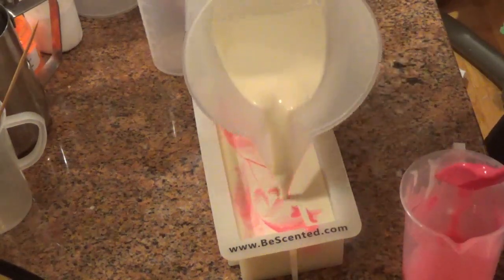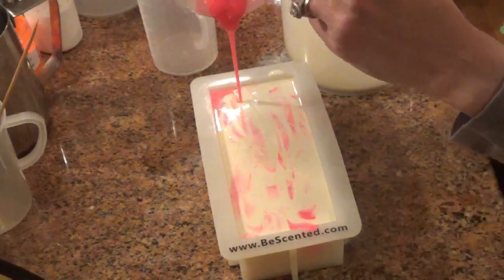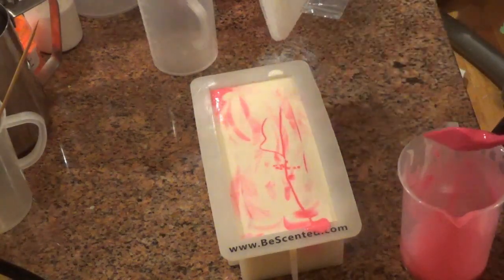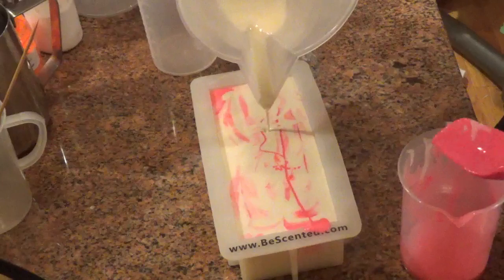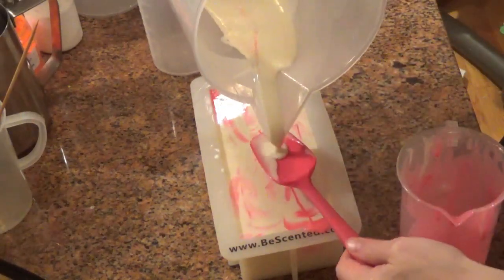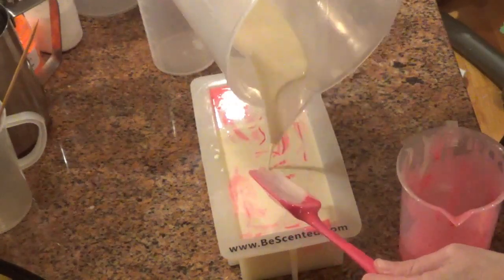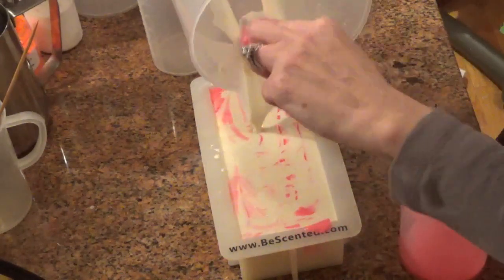But the water discount, you don't want to use it with a fragrance oil that you know is going to accelerate. For instance, BeScented's Beach by Bobbi Brown, one of my best sellers. Love the fragrance oil, but it accelerates, so you don't want to do a water discount with that one because you just won't have time to work with it. I would say 99.9% of BeScented's fragrance oils you can do a water discount with. Definitely don't do it with Beach. It's my favorite fragrance, but it doesn't behave well, though I tolerate it because it sells so well. I'll probably do a video on Beach coming up because I need to restock it, so you can see what I mean. You can see the batter is still really fluid as I'm finishing pouring it in. I'll finish pouring it in, and I'll bring you back for the cut.